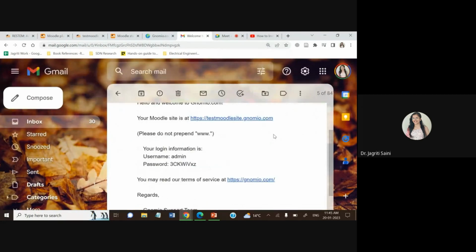Since I created it with test Moodle site, the same web address they have provided me, and other than this, they will provide you your login information: username admin, and a random password they will generate, that you can change once you log into this platform.